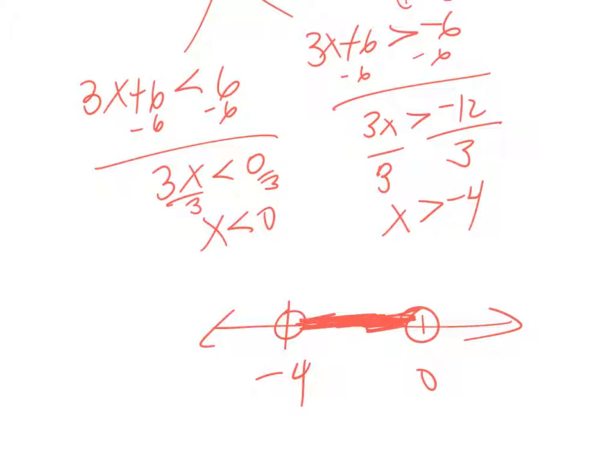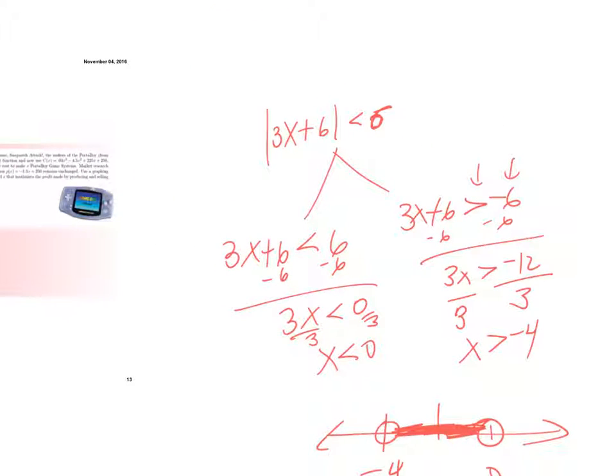But I was about to check if I was right. I'm serious. Well, how was I going to check? I always test an interval. So I'm going to test an interval now, and I'm going to test a number that's in here, like negative 2. How do I tell if I'm right? I'm going to put a negative 2 right in here and see if it's really true. And it turns into 0. Is 0 less than 6? Yes, it is. So I would have tested that and gone, uh-oh. Would you have checked? I hope you would have. Check intervals to make sure you do them right.